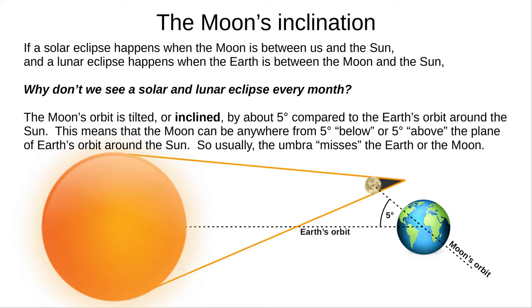I said earlier that a solar eclipse occurs at new Moon, and a lunar eclipse occurs at full Moon. Since these happen every month, why don't we get a solar and lunar eclipse every month? Every orbiting body has an orbital plane, a two-dimensional plane of its elliptical orbit.